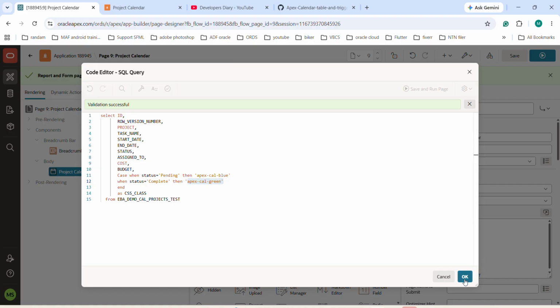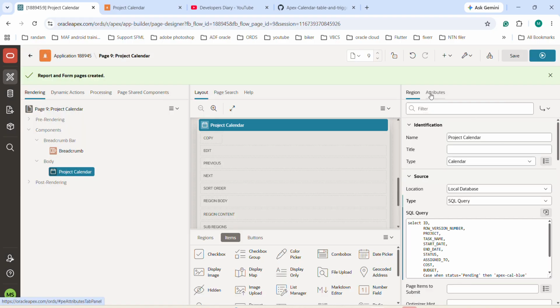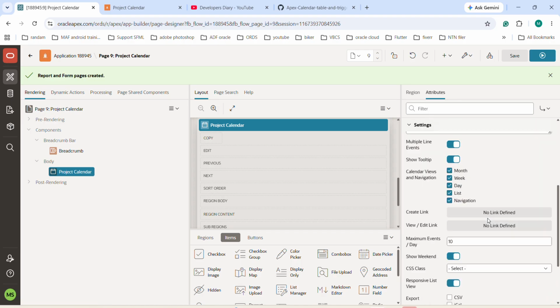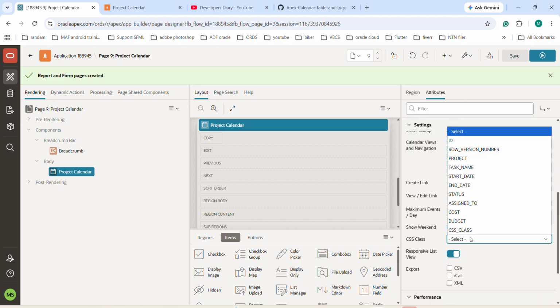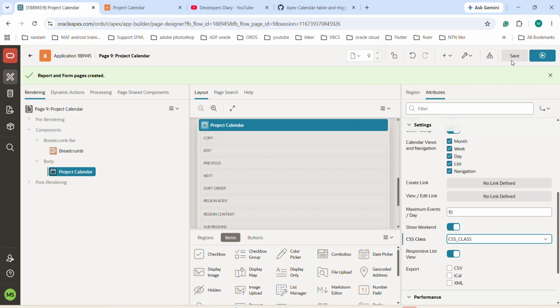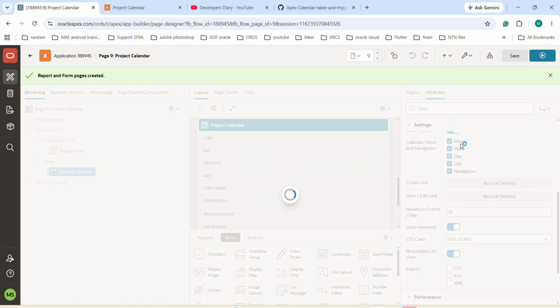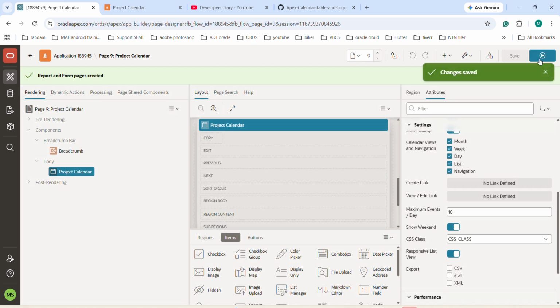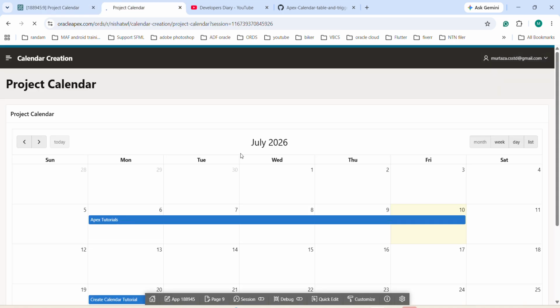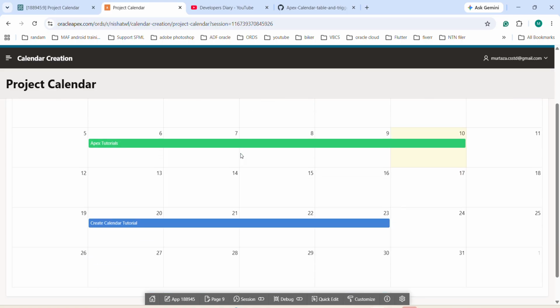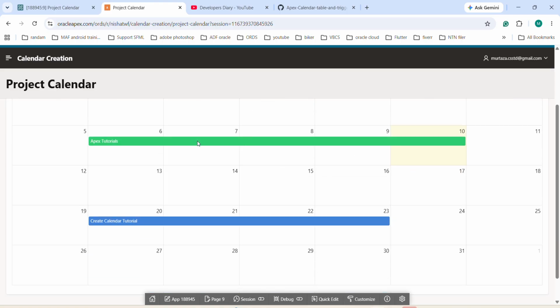So click OK, then go to the attributes and under the CSS, provide the CSS class column that we have recently created. Then click run application. So you can see that the complete task is showing the green color, and the pending task is showing the blue color.